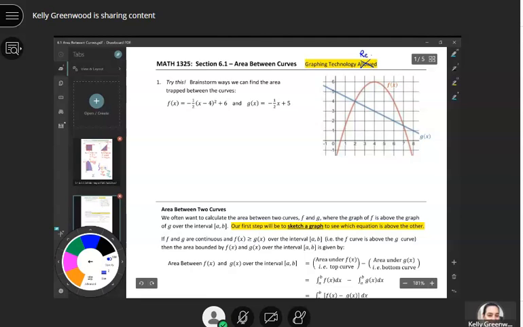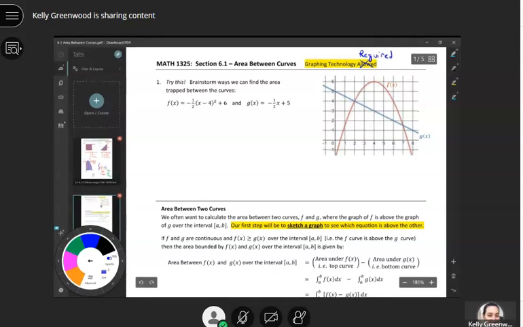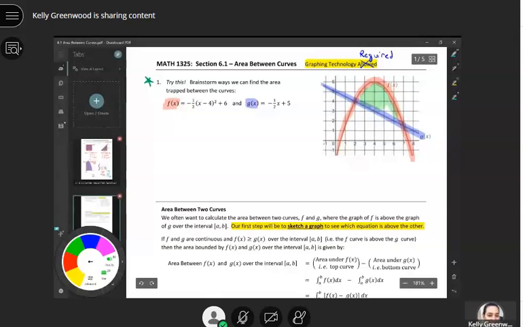Okay, so I had you think about this if you got in the room early. Normally I would put you into groups and make you try something. We don't have time to do that online. But I was asking you to brainstorm ways to find the area that's trapped between these two curves. So f of x is this quadratic function here. And g of x was this linear function right there. And then the area trapped between them is this green area that I'm highlighting. I want to find the area trapped between those curves, that green area. Like what in the world? How would I do that?